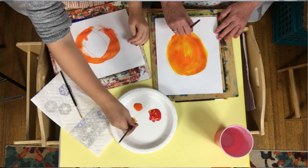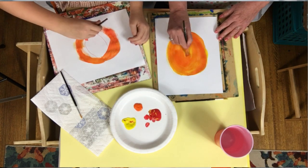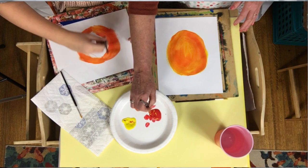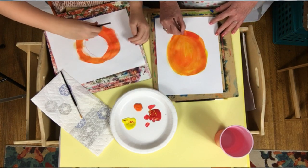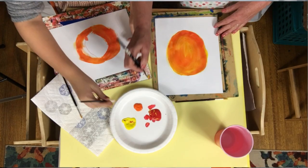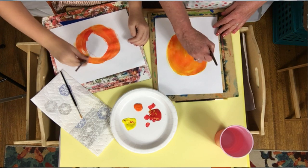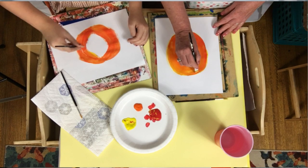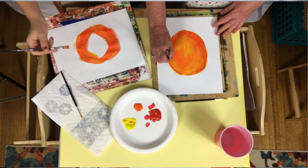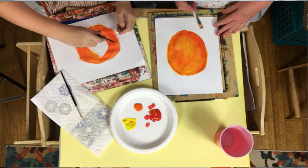Okay, you need to use more paint, so that it's not so dry. That's good that it goes slowly. Right, I'm dragging it around. And then on mine, I want more red highlight at the bottom. So I'm going to lightly add some red down here. Like so, good. And I'm going to take the side of my brush, a little red into the side. Because red will become shadows in the pumpkin, and the yellow is the highlight.